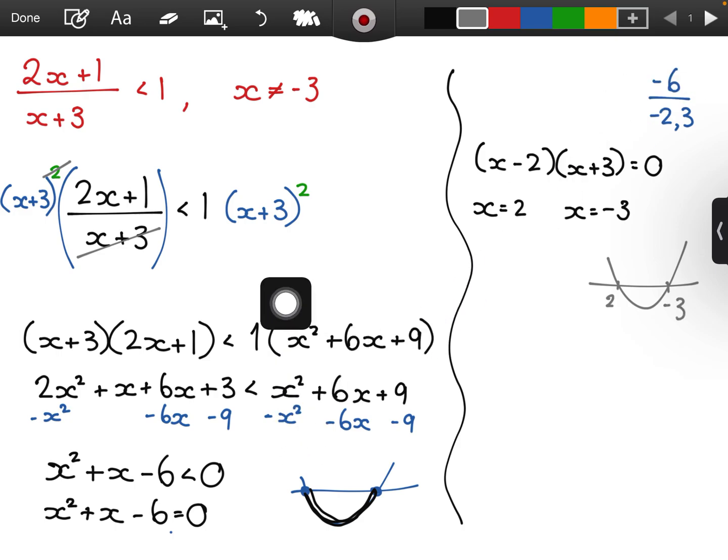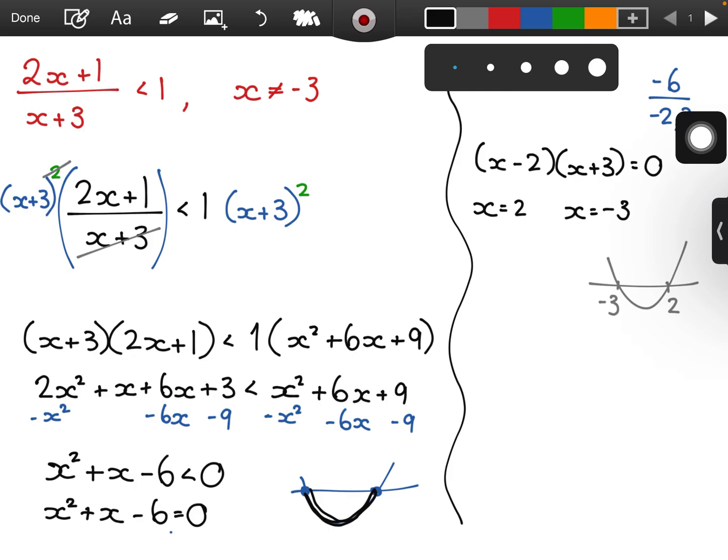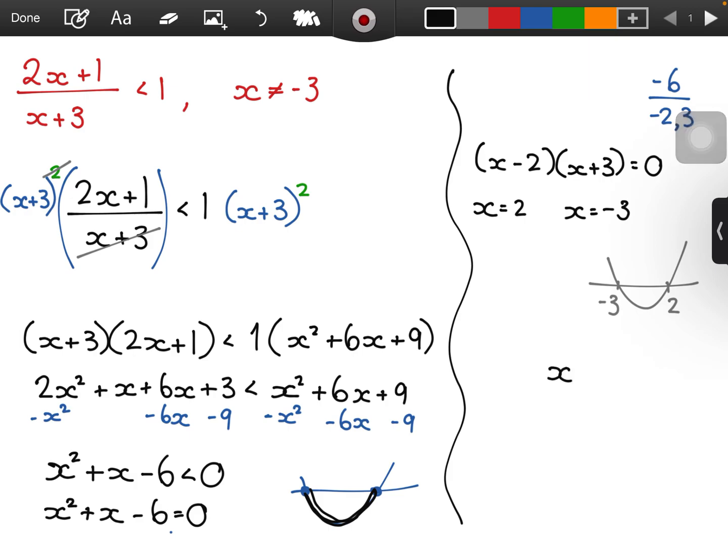Now, it doesn't want where it's less than or equal to 0. It wants where it's just less than. So I've actually made a key mistake here, which is to really follow the number line. Always put the smaller number on the left hand side. I should have sketched that with a minus 3 here and a 2 here, because the 2 is the bigger number. Then I can see that x is anything between the minus 3 and the 2. So it looks like this.